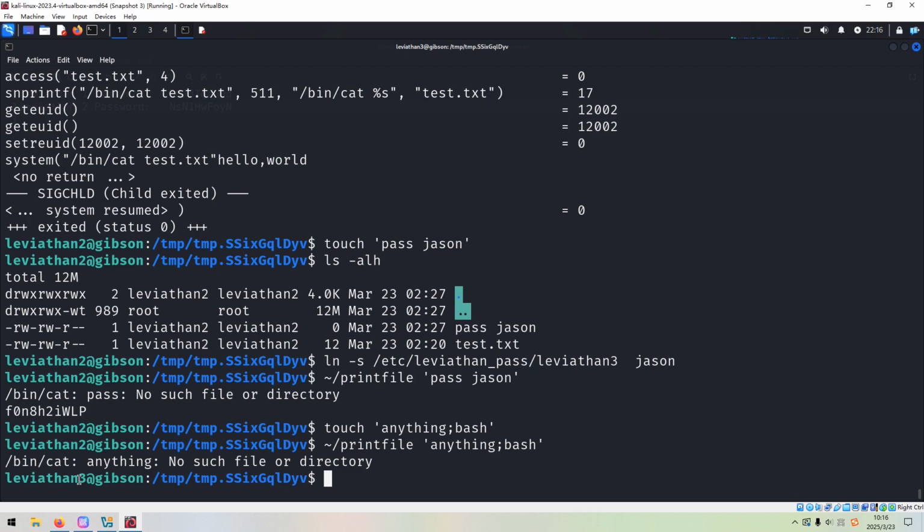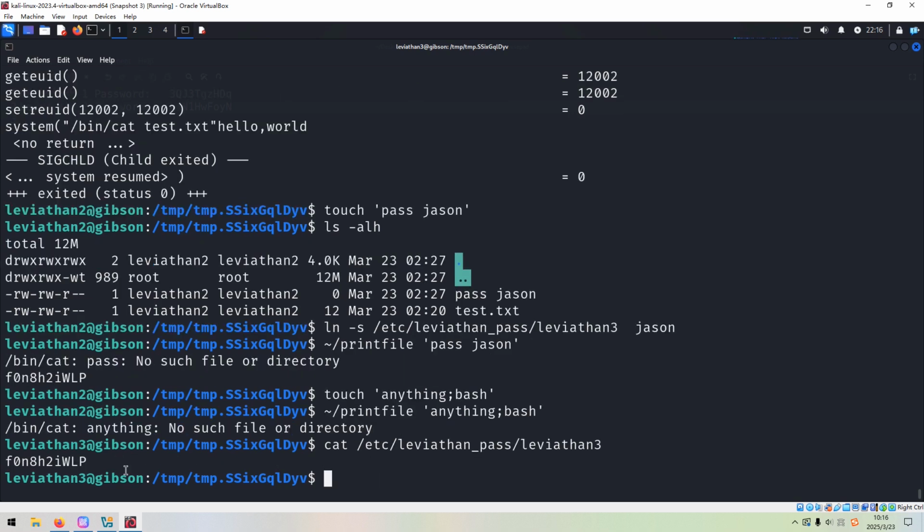Okay, so I think you can notice here we have already become the user Leviathan3. So to get the password for this user would be very easy. We can cat Leviathan3. Okay, as you can see over here, we have already successfully retrieved passwords by two different approaches.